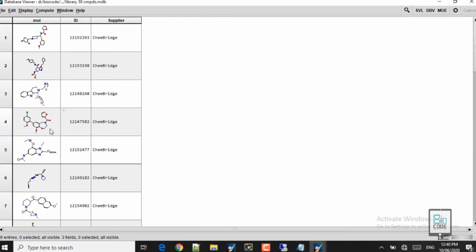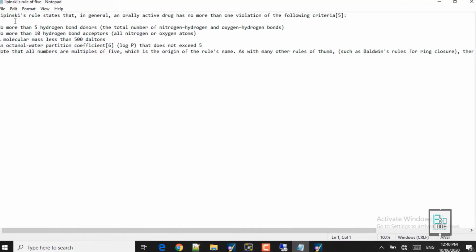Okay, so let me tell you how we select which molecules would be docked, that would be prepared. We will follow the Lipinski rule of 5. What the Lipinski rule of 5 states is that an orally active drug has no more than one violation.